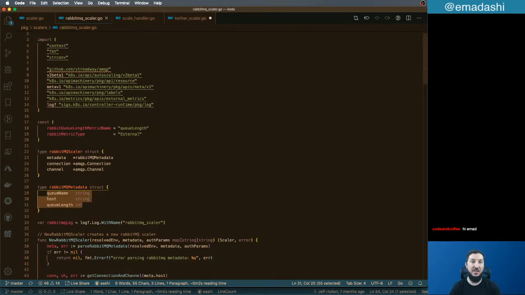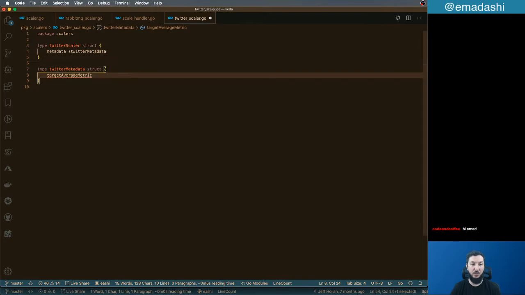In our case, it can be number of tweets, but the reason I'm going back and forth on giving it a proper property name for Twitter, like number of tweets per something, is that I don't know which Twitter API we are going to consume.